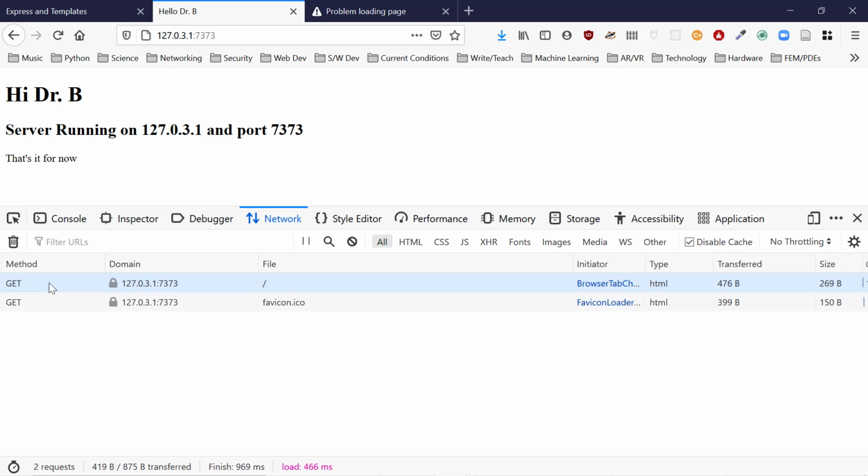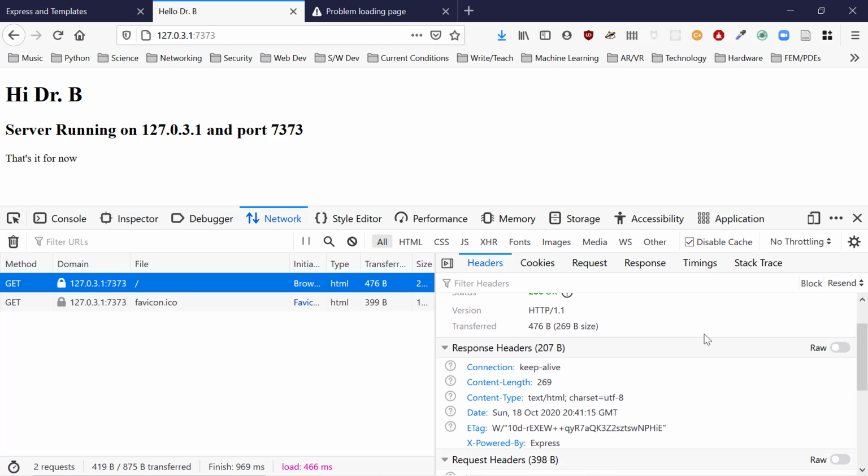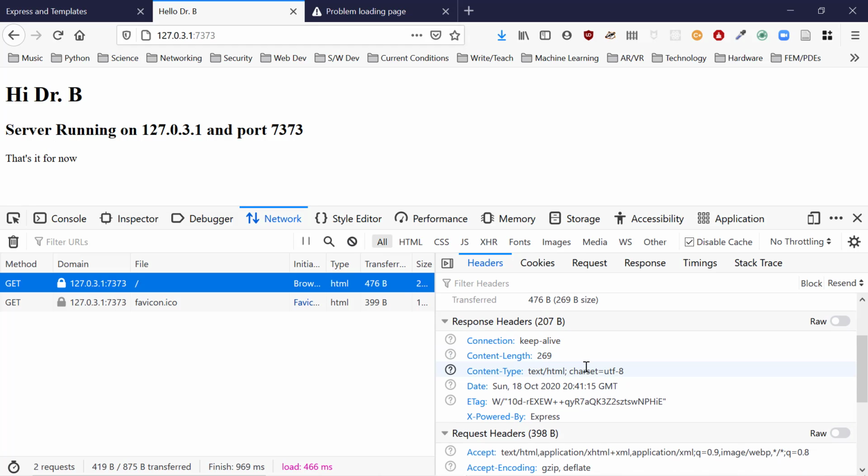Okay, we make a GET method, a GET base. The request HTTP method is GET. We send the request message, and the method in it is GET. It's getting just the plain slash path for the server, and we can see in our response headers content type text/html. It tells us the date, and we see that it was powered by Express.